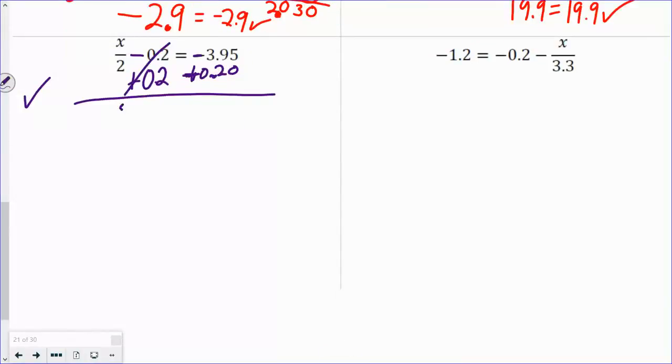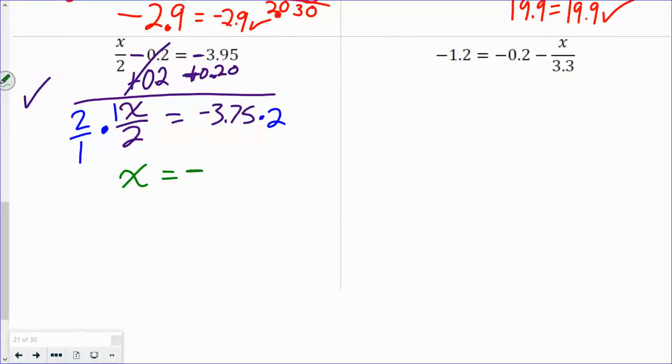So now, x divided by 2 equals my negative 3.75. I write x, a 1 in front of the x, it's kind of like saying I have a half times x. The opposite of doing that is multiplying by 2 on both sides. I know x is going to be a negative answer or solution because I have only one negative and one positive. Then we get negative 7.50 once you multiply those out.